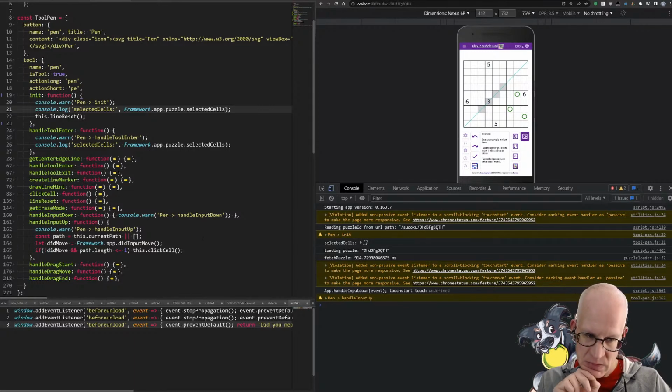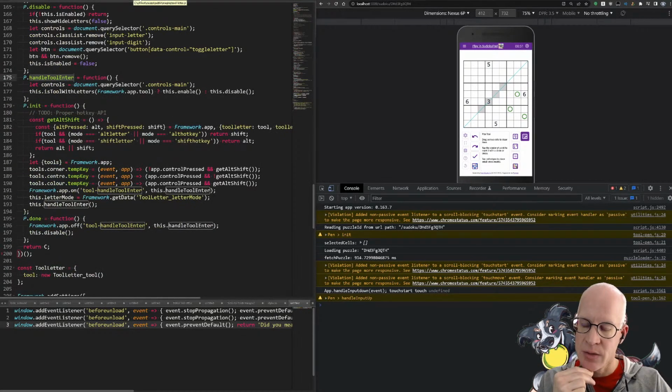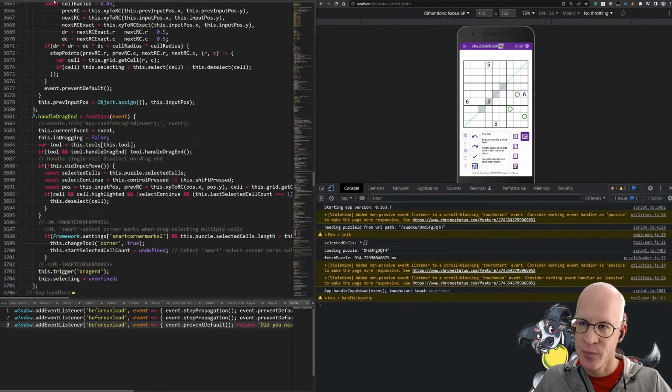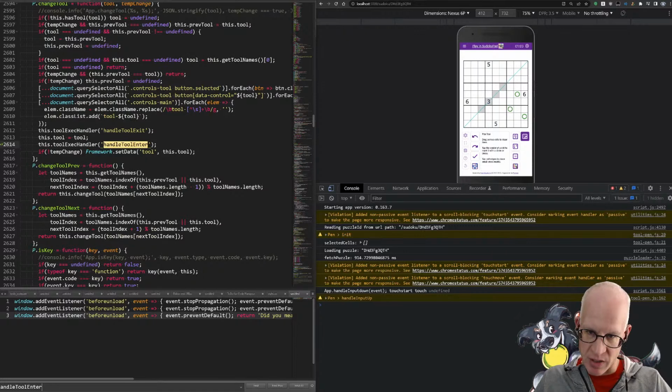Handle input down. But we're clearly switching to the tool. Handle tool enter. Is it because we're not binding the handlers there?